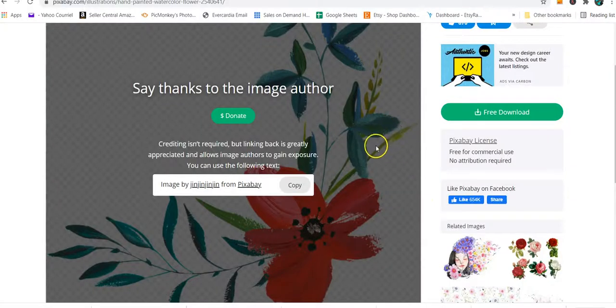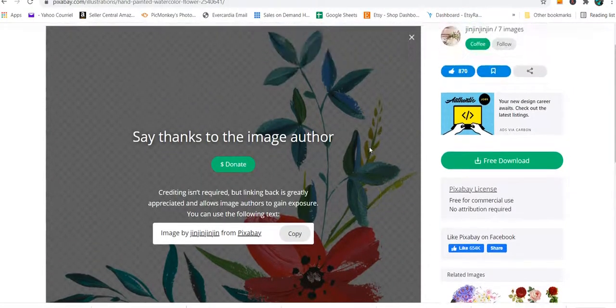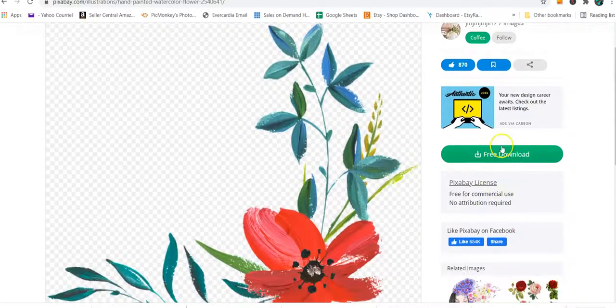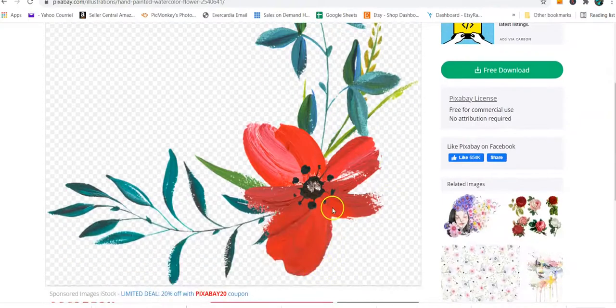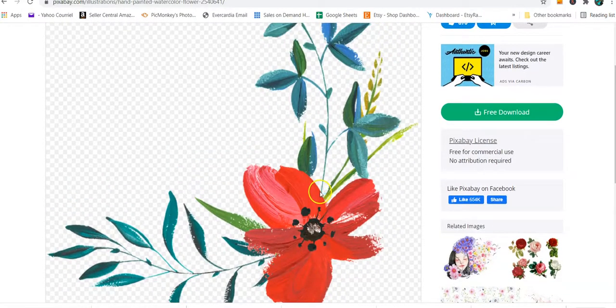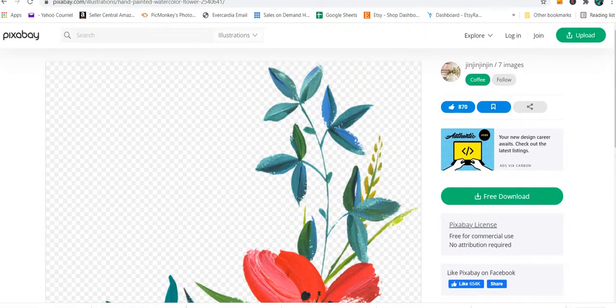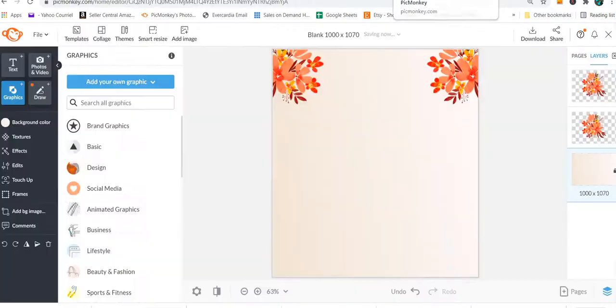Okay, so it turns out that clicking on the image and saving as doesn't actually download on Pixabay. Didn't know that, but now I do. So now I have just clicked on free download, and I just downloaded it. And it gives you the option to donate to the artist who created it, which, if you want to do that, you can. It is a pretty nice piece of art there.